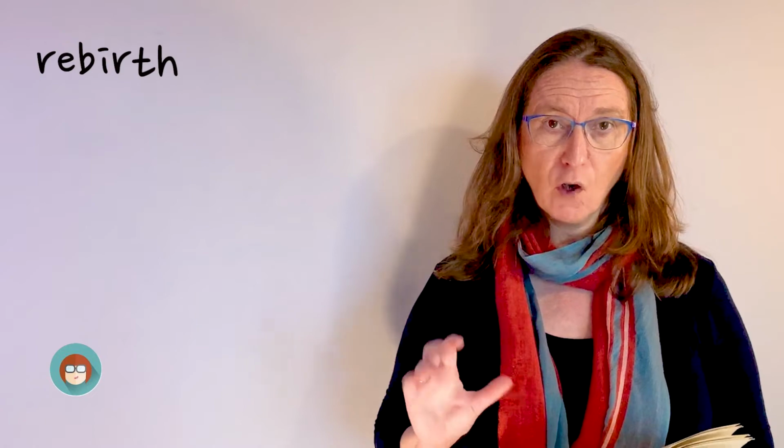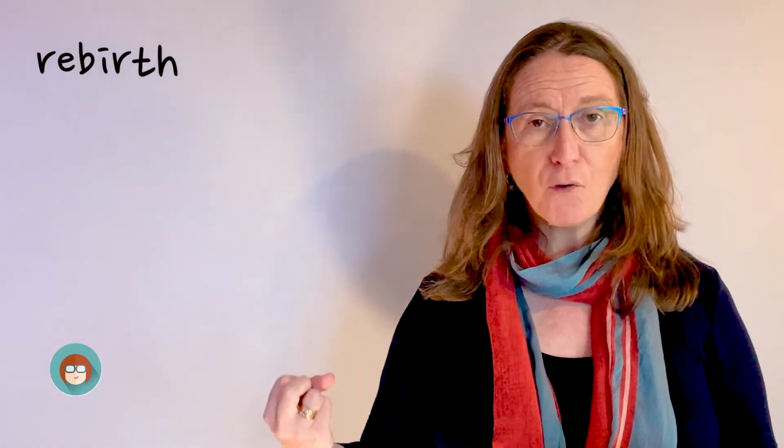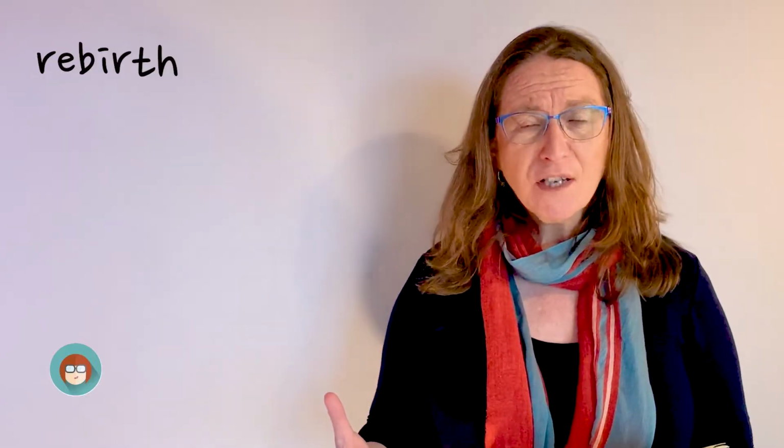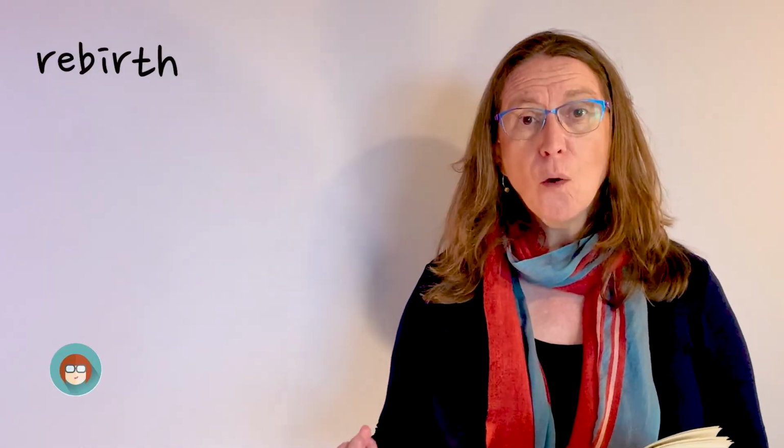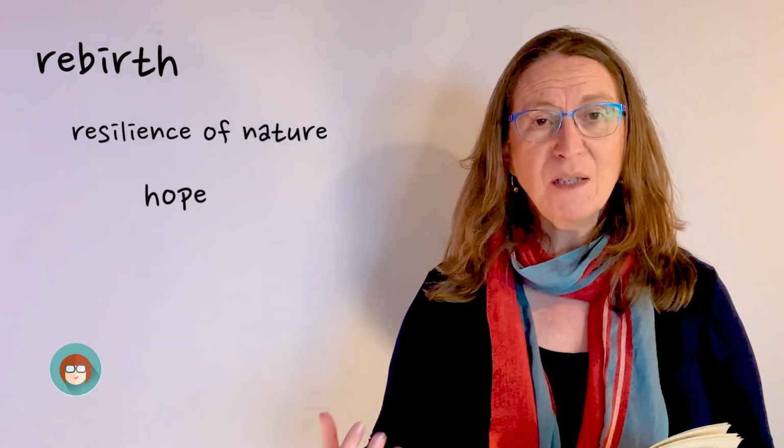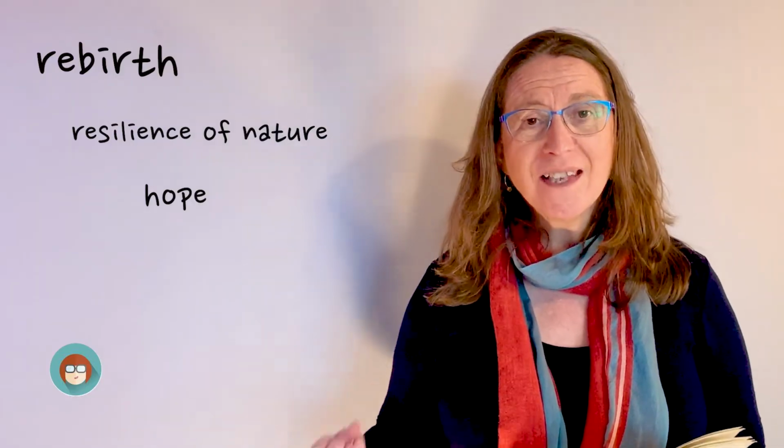Now, of course, the chief examiner would warn you away from taking this male-female competition and saying that the feminine pampas grass has ruled and has won. That's certainly a reading we can take, but if we're going back to our question about how gardens have been used, I think here gardens have been used to show the resilience of nature and to show this idea of rebirth and hope, and that perhaps there is some hope in the world despite mankind's and humankind's destructive nature. So there you have 3 areas of the poem that I am suggesting you look at as an alternative reading from that reading that the examiners have said don't take for granted.